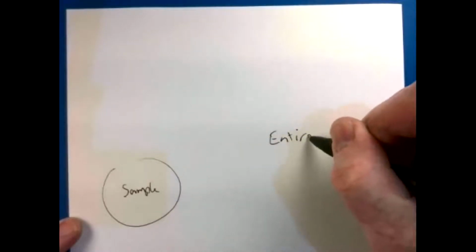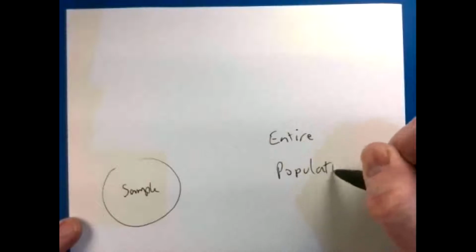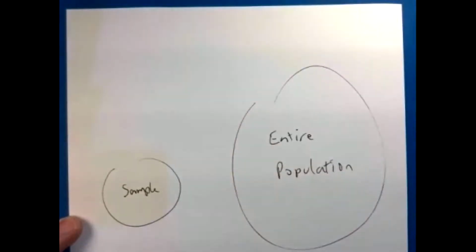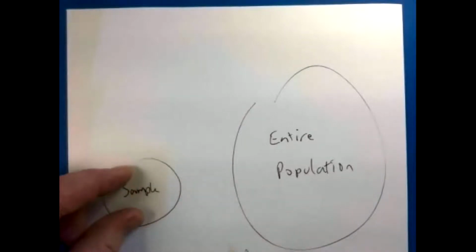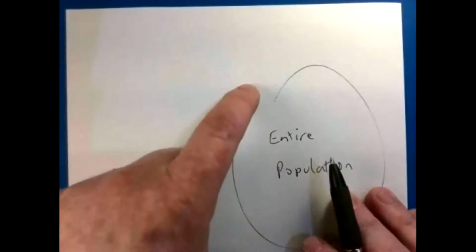And especially you find it now, the big thing was the COVID thing. The idea for sampling is that you take a sample and then you project it over the entire population. So for COVID, for seeing if a vaccine works, they'll sample it on some people and put it over the entire population.